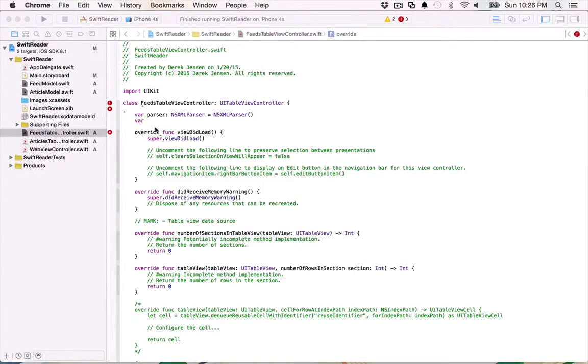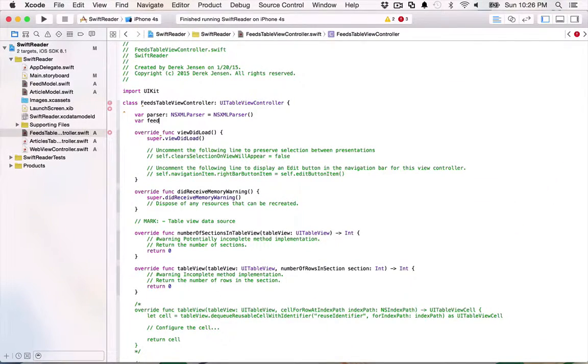We'll head back over to our application. We're going to create a feed URL, which is going to be our property name, and this is going to be a string. I'm going to leave it as a string for a particular reason here, and you'll see why in just a second. So now we're going to pop down into our viewDidLoad, and I'm going to get rid of all these comments here.